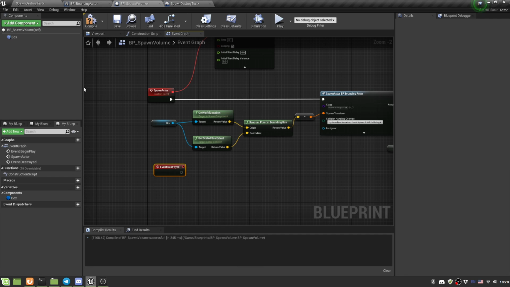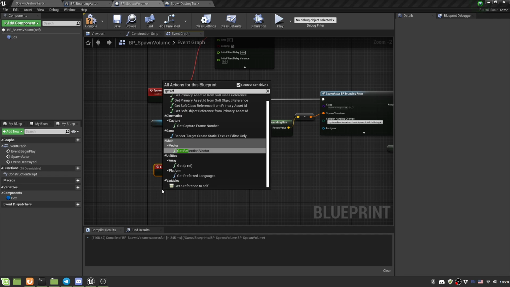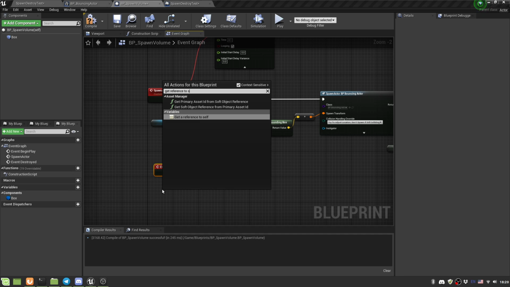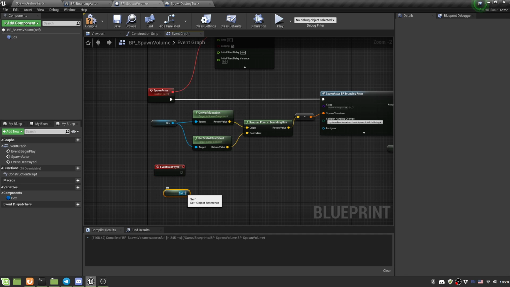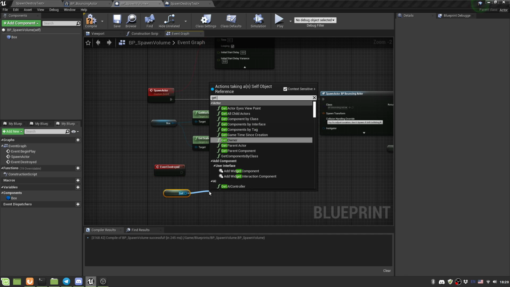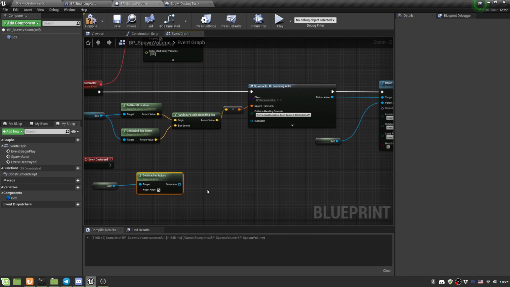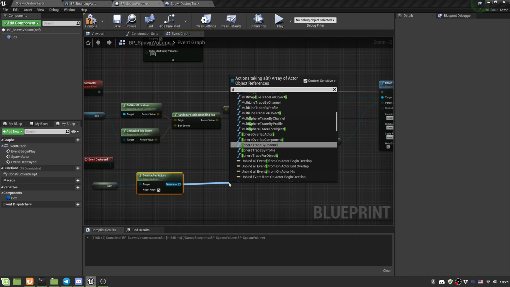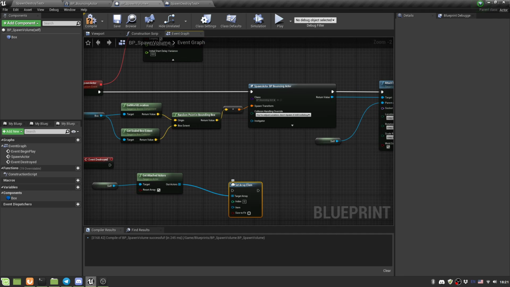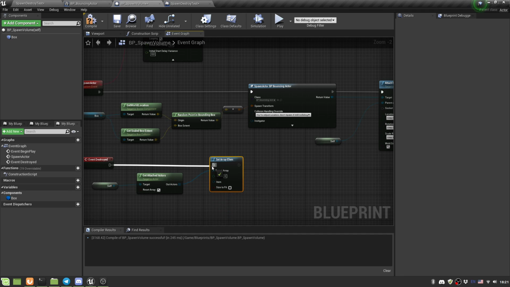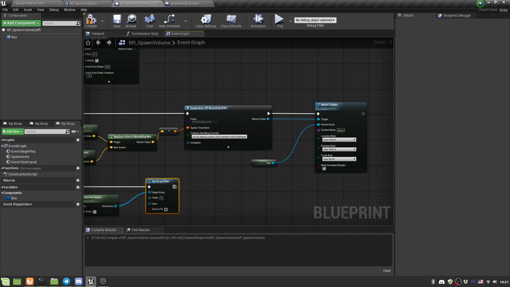So what we're going to do here is get a reference to self, and then get all of its children, all of the attached actors, basically. Now we need to set an array, and we need to connect these to the event destroyed. So we are storing all of the attached actors into this array, and now we're going to loop.